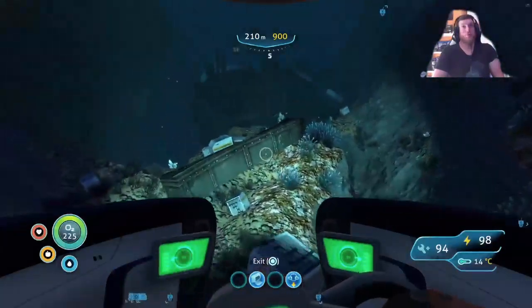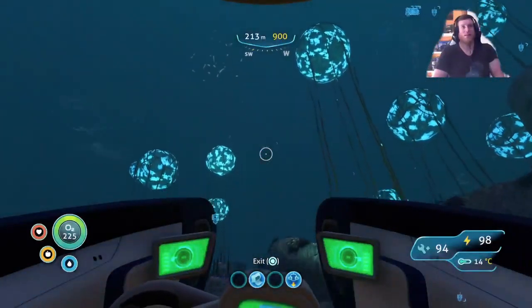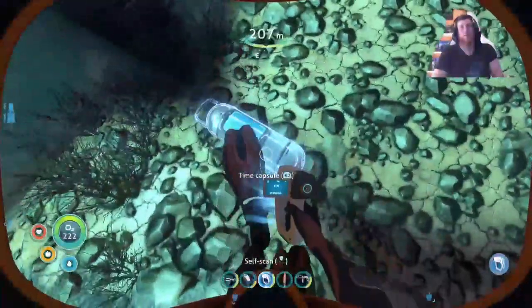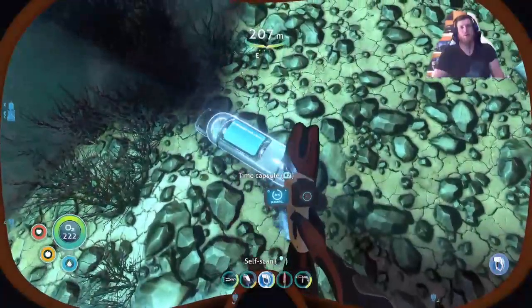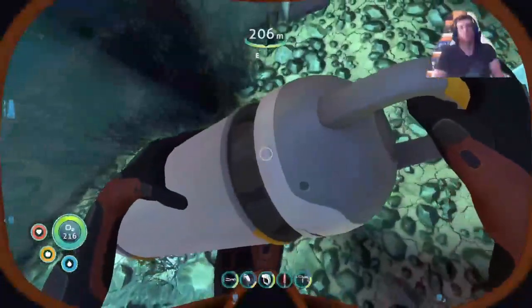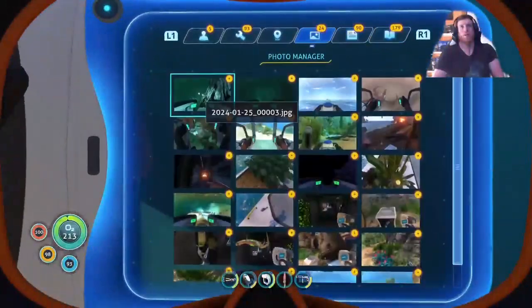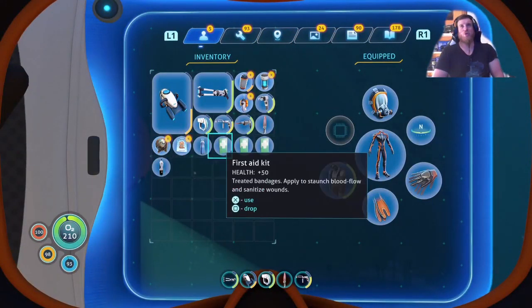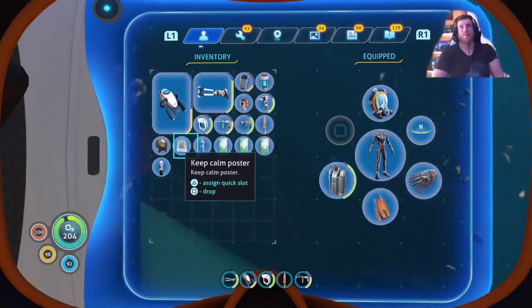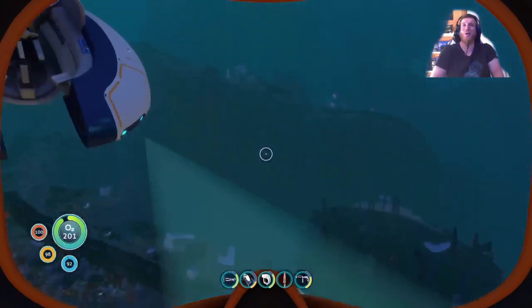Maybe the three hull fragments spawn across the map in three different places. What is that? Time capsule? Scanned it, nothing happened. Whoa! That had the craziest things in it! A reactor core, a beacon, a Keep Calm poster and a cuttlefish egg? What?